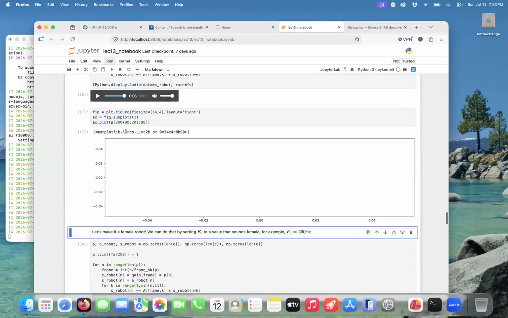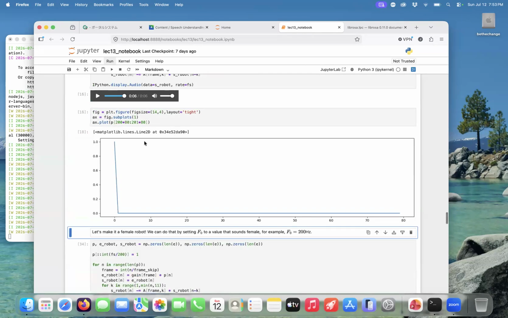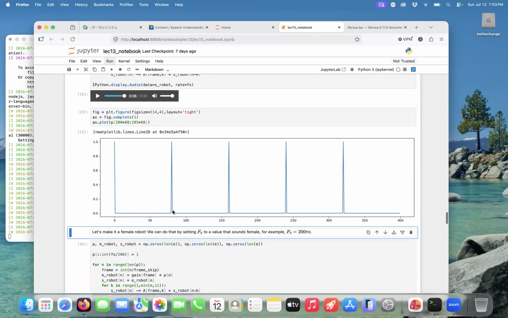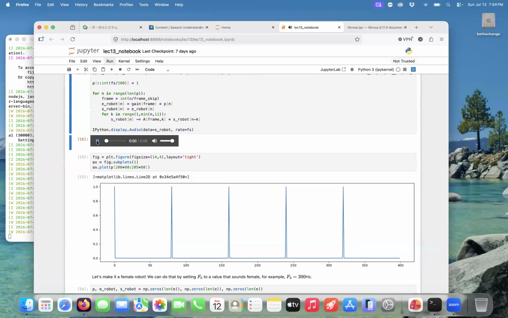Oh, that didn't show us anything very interesting, did it? Oh, 200 times 80. Let's see if that's interesting. That's still not very interesting, so let's go up to 200. Let's do 5 frames in a row. And now we can see, right, the pitch excitation now is just 5 impulses, right? It's just the most boring possible excitation, and that's why the robot voice sounds like it does.